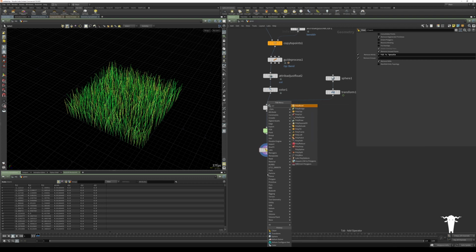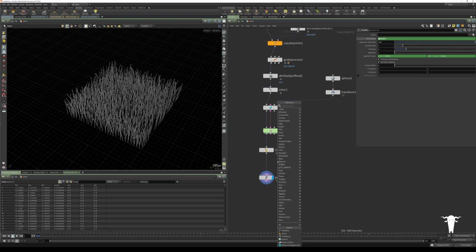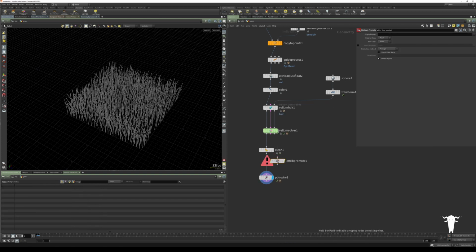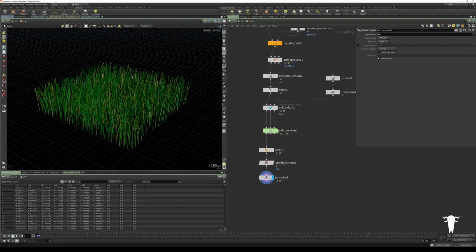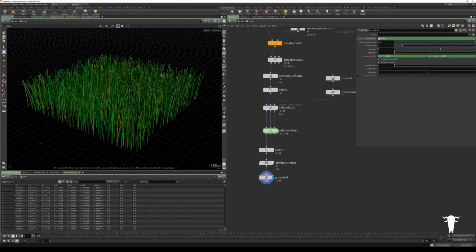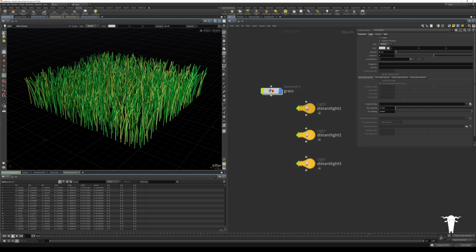And I'll drop down a polywire. So I think that's probably going to be a bit easier to read. Set that to key scale. And we might have to promote Cd so it goes over to the polywire. So we'll get an attribute promote, and I want to promote Cd from primitive to points. So we're looking a little bit dark, but at least we can see if our collisions are working. And it might be worth adding a light in there. Okay, that should do the trick.